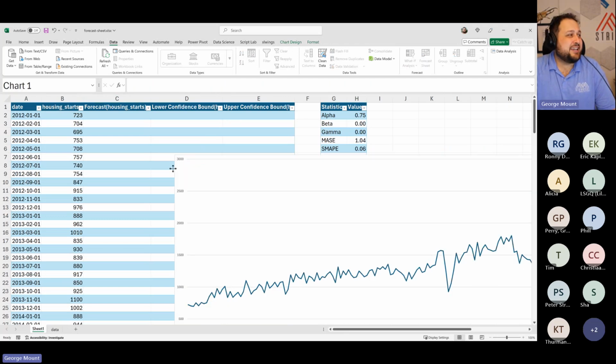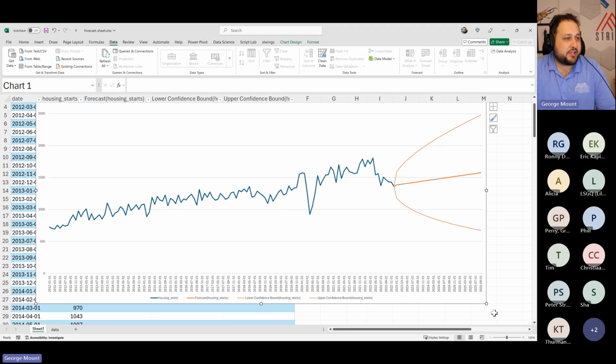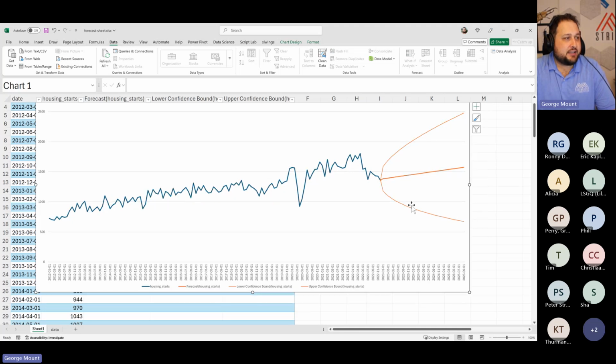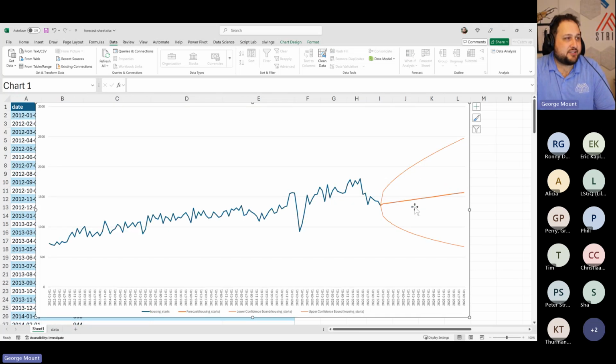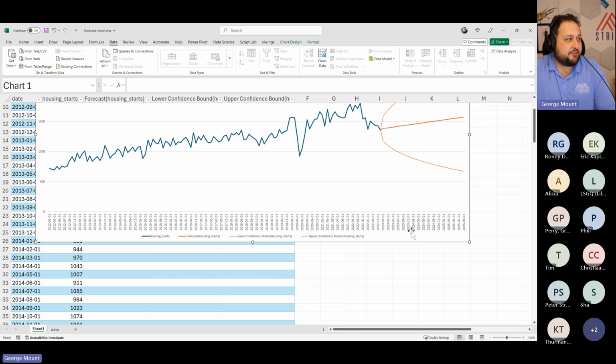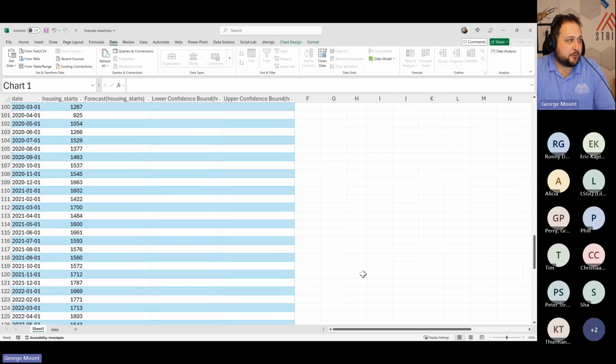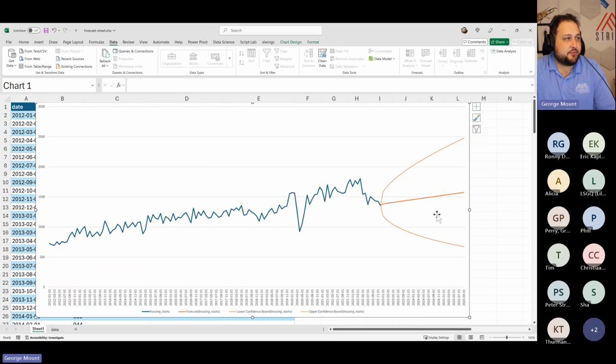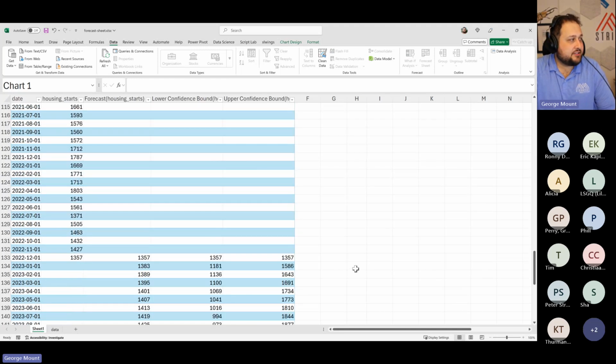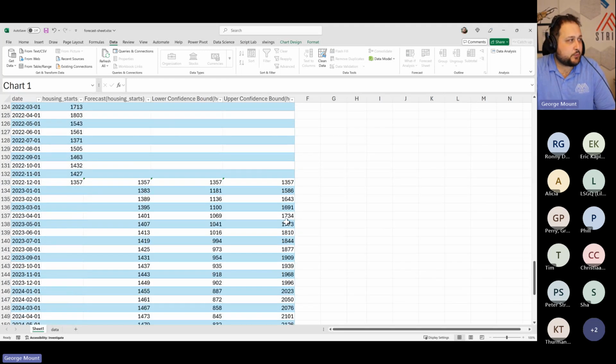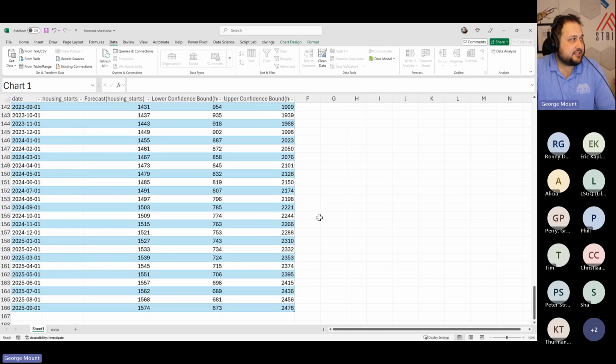And we've got the chart here with our forecast. We've got confidence intervals. So if you crack the books from your school stats class, you can check that out. But basically what we just did here is create a forecast, just using this menu, and get a nice visual back, getting an estimate about what housing prices might be. Again, I'm sorry, housing starts, with that 95% confidence interval. So nice little example. Like I said, probably the easiest way to create a forecast in Excel.